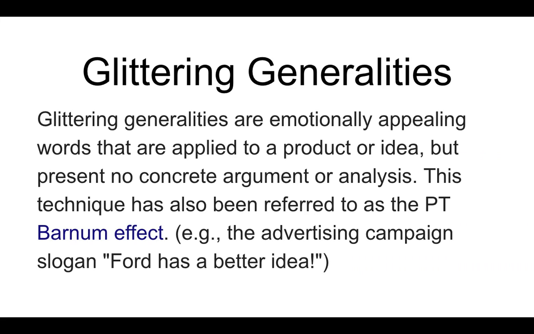All right, and then the last one I want you to look at is this idea of a glittering generality. Okay, so general is being vague. So glittering generalities are emotionally appealing words that are applied to a product or idea, but they don't present any concrete argument or analysis. So it's just like a nice thing to say or something that gets someone's emotions going, but it doesn't really have any logic or argument.